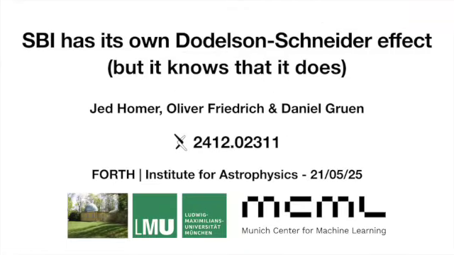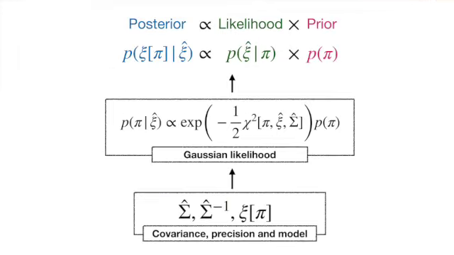Yeah, perfect. Perfect, thanks. So yeah, our story today kind of starts with how we fit our models to our data. So here I'm just quickly introducing a little bit of Bayesian statistics and notation for today. We obviously want to assign a posterior to the data that we measure. So this gives us the probability of our model given the measurement that we take. As you well know, this depends on the likelihood and the prior that we assign to our data.